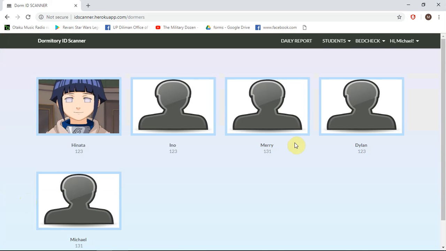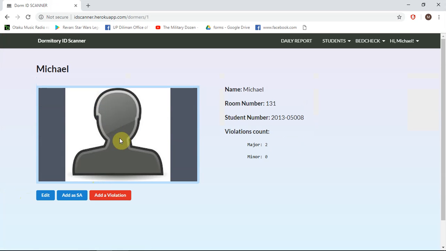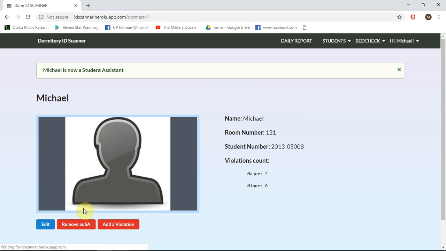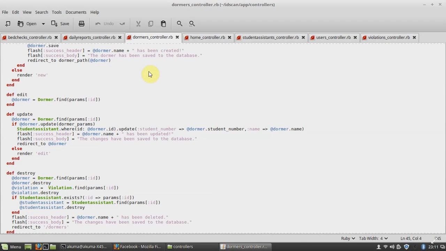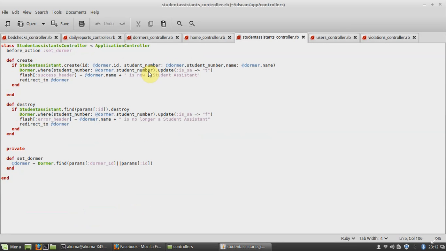Now since we've talked about student assistants, let's go to being a student assistant. For example, Michael. For creation, just simply click add SA. Michael's now a student assistant. The code would be here in the student assistants controller, create.